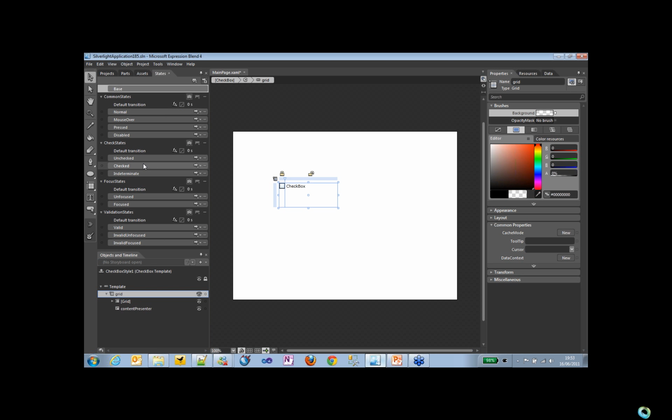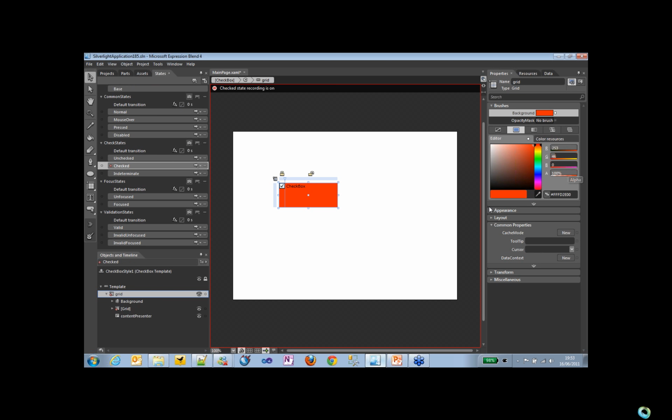I'm just checking. I'm moving the base state to an opacity. Don't worry. And I'm going to change the indeterminate state also, and I'm going to set that to, well, let's say yellow. Okay. So I have now redefined how the different states should look. And now what I can do to finish this off is change the transition.